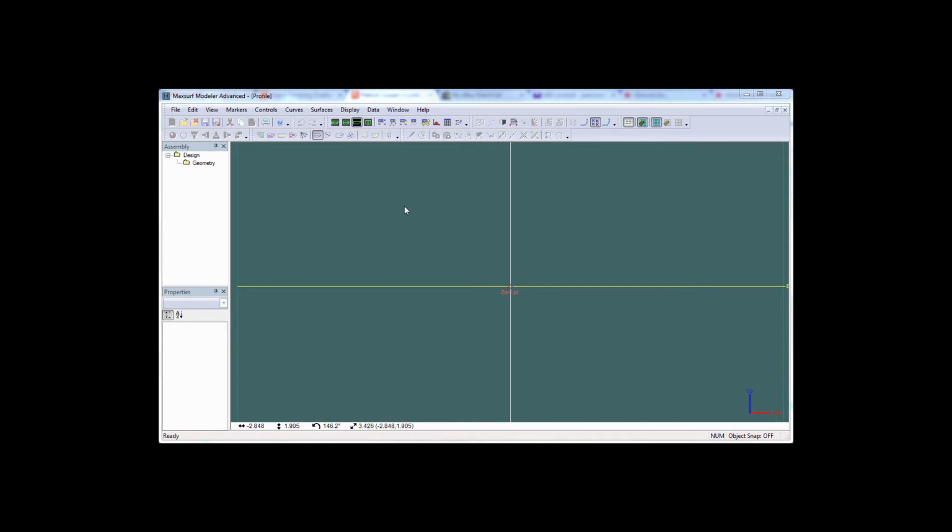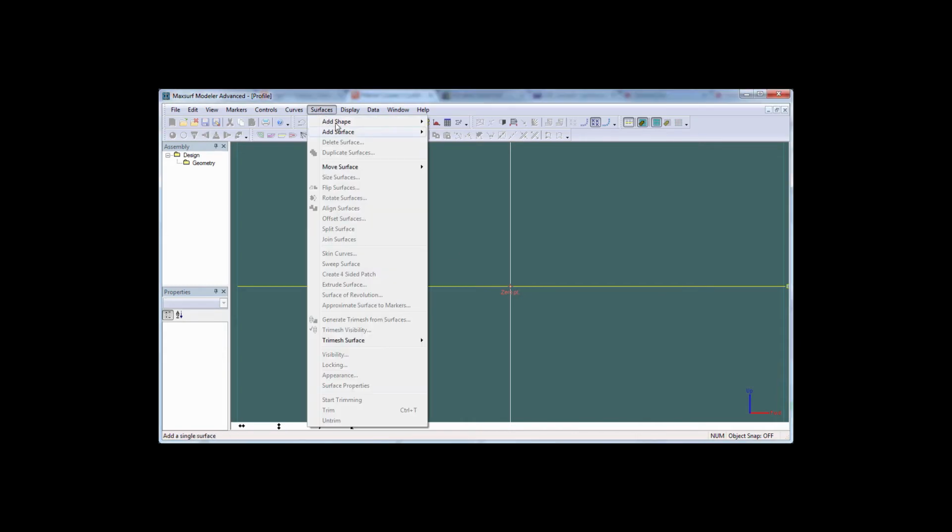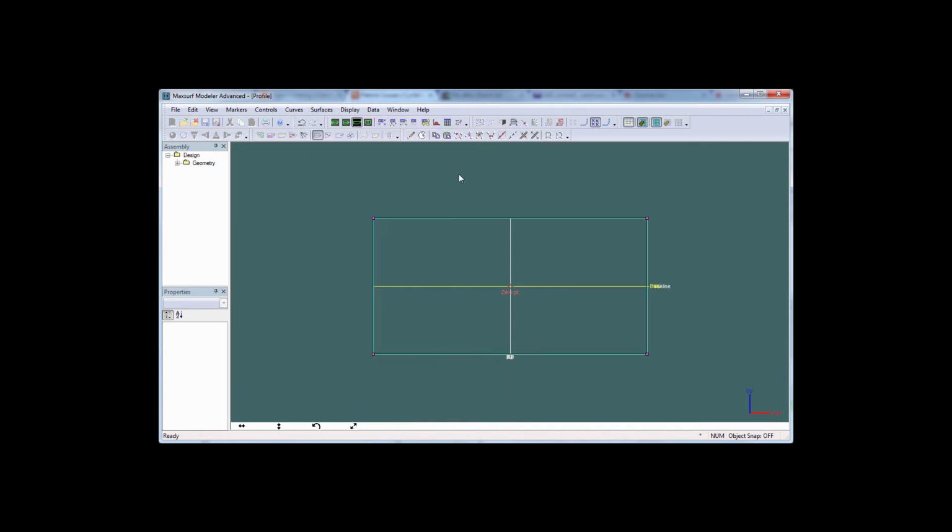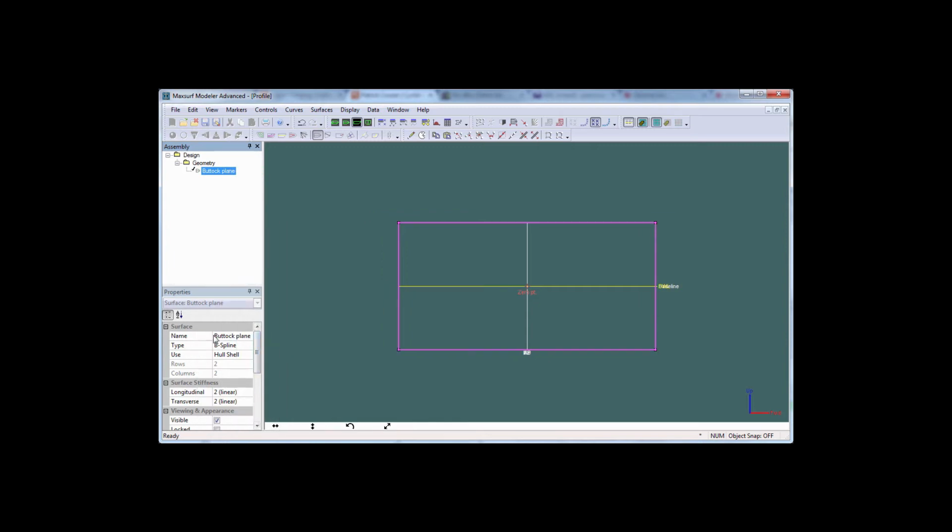So now we're going to look at how to design a developable surface. The first thing to do is to add a basic surface, and we're going to use a buttock plane in this case. We can rename it; this is going to be the top side surface of the vessel. And to be able to shape the vessel longitudinally, we need to add some control point columns.